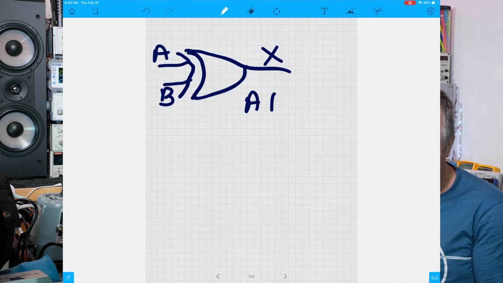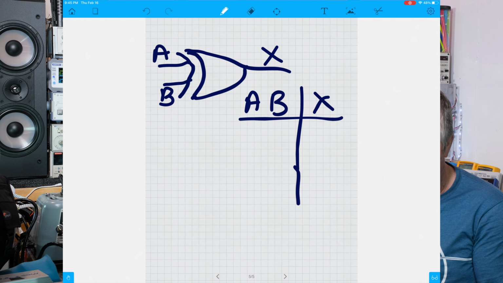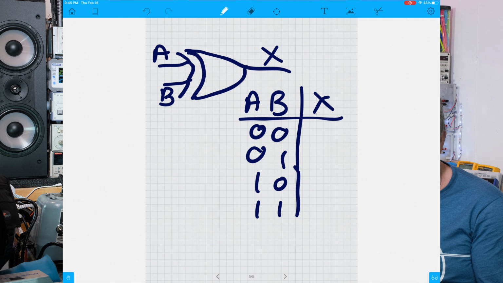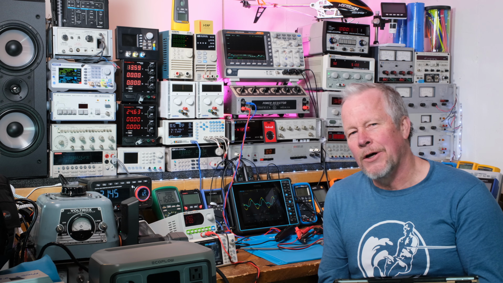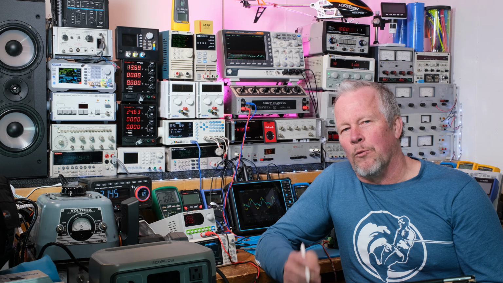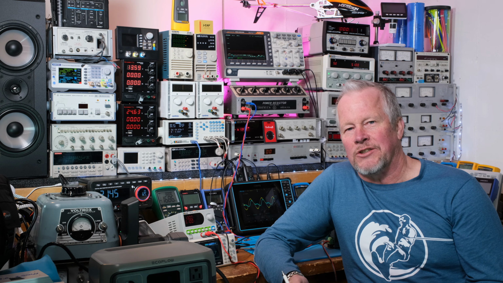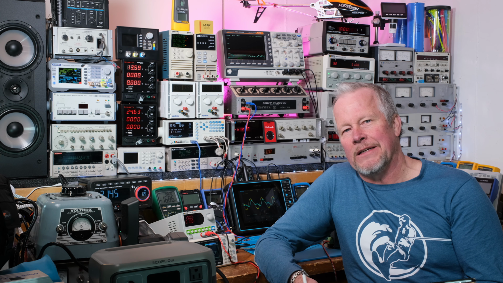A, B, X. Okay, we'll start off with zeros, and then we count up until we get all ones at the bottom. There we go. And then what are the options? So X OR. This is interesting. I'm just going to show you what it is. And then we get a 0. So instead of the OR gate where we get 1, 1, 1 all the way down, when you get two ones, it's actually a 0. That's kind of interesting, right?